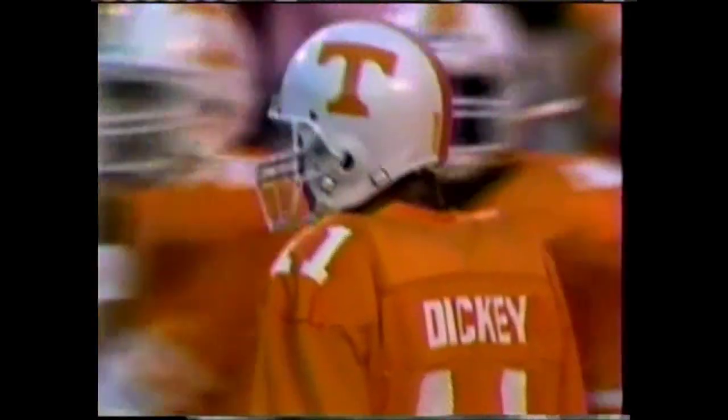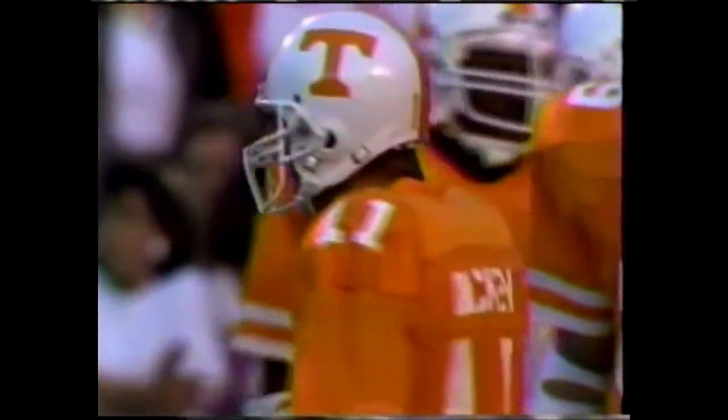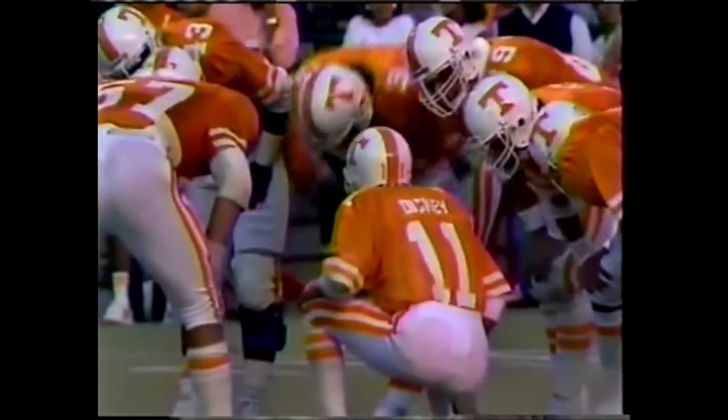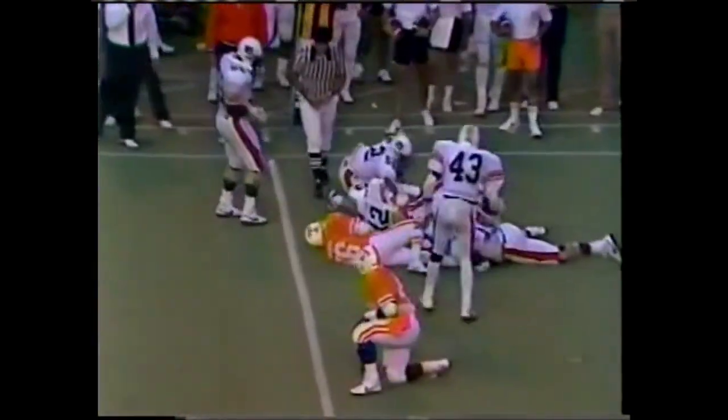Looks to me like Doug Dickey is taking over a pretty successful operation, succeeding Bob Woodruff as the athletic director. Well, Bob Woodruff had built a tremendous athletic program. All sports. They've won the National All Sports Trophy before. They've won the Bernie Moore Southeastern Conference All Sports Trophy many times. Tremendous facilities here. Basketball arena going up to 25,000. First down and 15. They're going to run the ball until Auburn stops them.